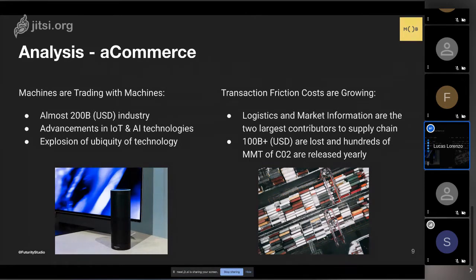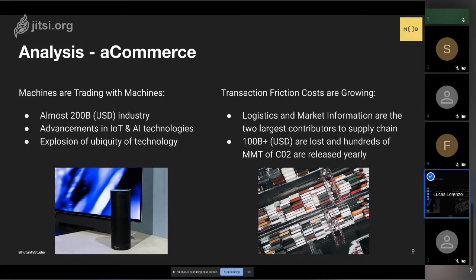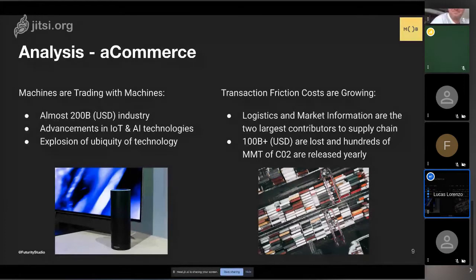When we look at how technology is going to move forward, given the state of the world right now and what data is telling us, with the advancements in Internet of Things, which is ubiquitous technology, and artificial intelligence, and the fact that almost everyone has a smart assistant in their home, it shows that technology is going to move into a space where it's going to be a lot more ubiquitous and a lot more advanced.